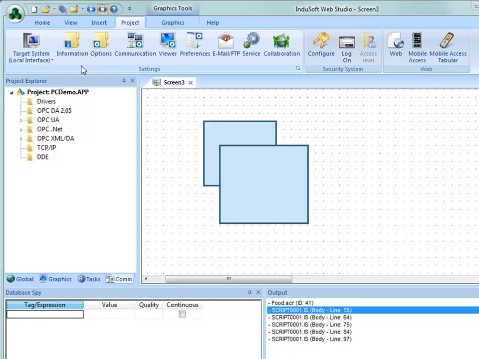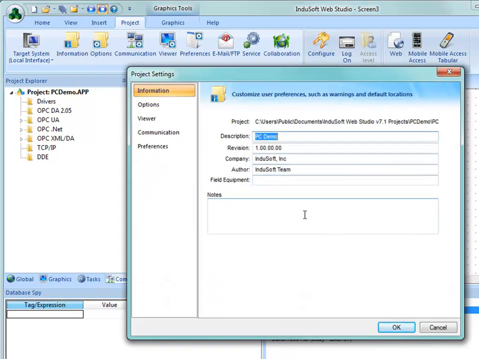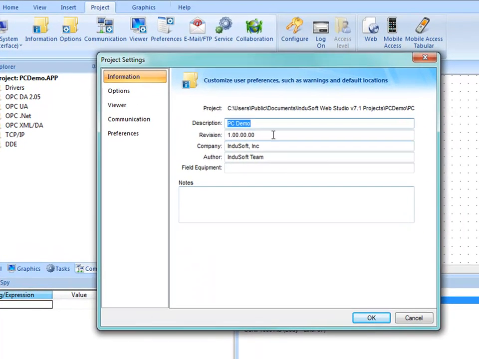Now, moving on, information. This is mainly for documentation purposes, and in a brand new project all of these fields will be empty, but you can fill these in, and I highly recommend it. I can tell you from my experience that I have filled in these fields, and then more than 10 years later gone back to a project and opened it up, and some information was in here, and it helped me to edit that particular project.